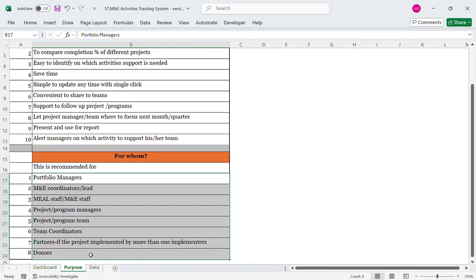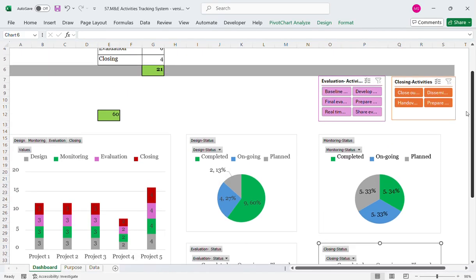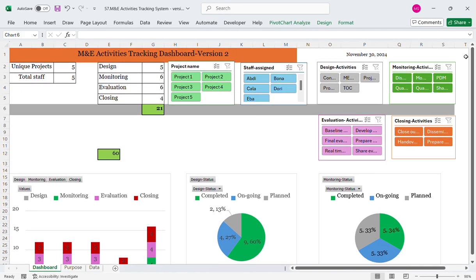So that is its purpose and for whom this dashboard is recommended.